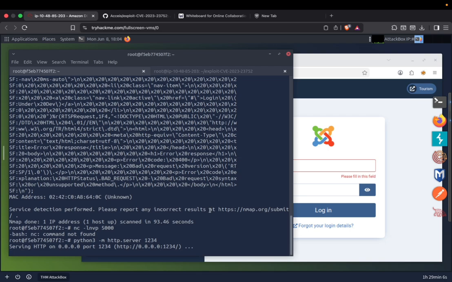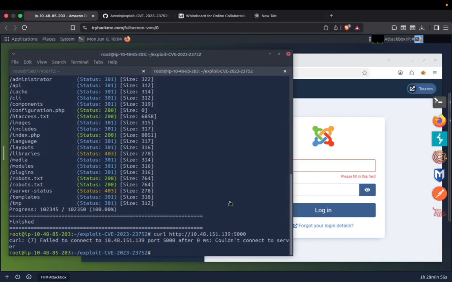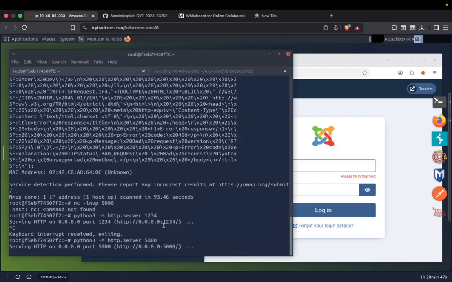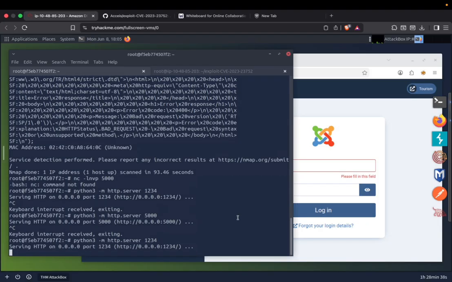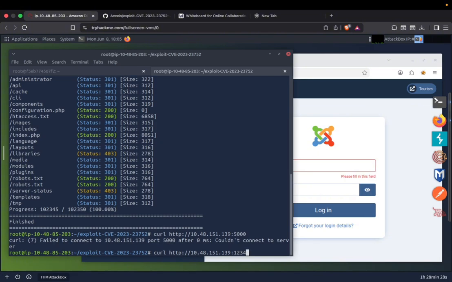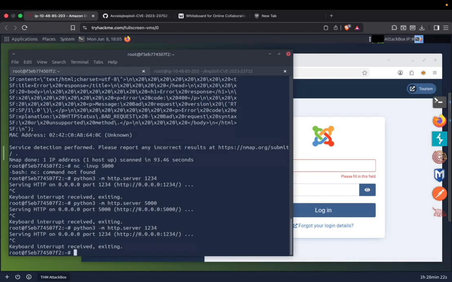Now let's do the same thing with port 5000. Let's stop that. Let's do 5000. Okay, sorry, my bad. So let's do that again. The mistake I did was I was running the server on 1234, but I tried to connect on 5000. Let's do that again. My bad, guys. Let's run that server on 1234 and try to connect to that. It will fail. Yeah, as you can see. Now stop this one. I'm sorry.